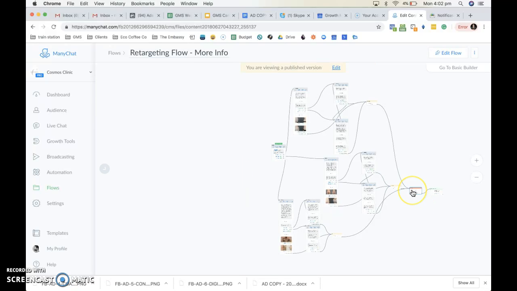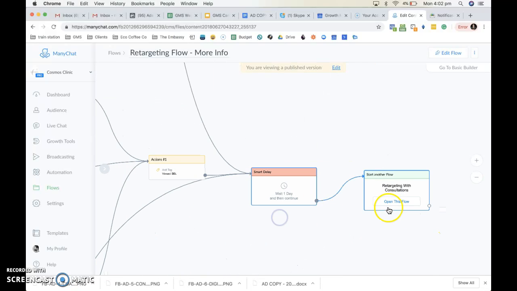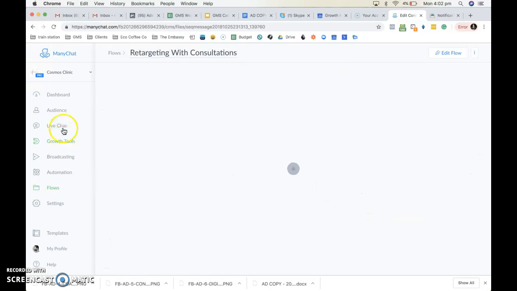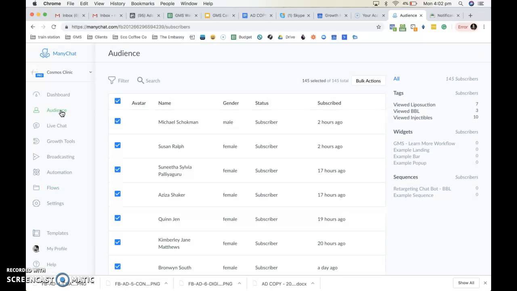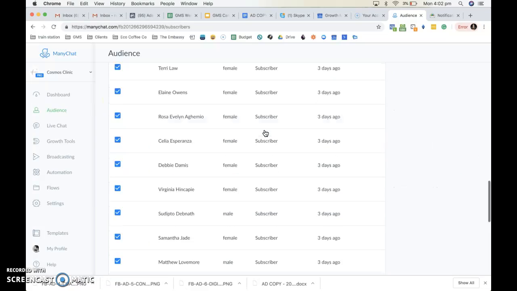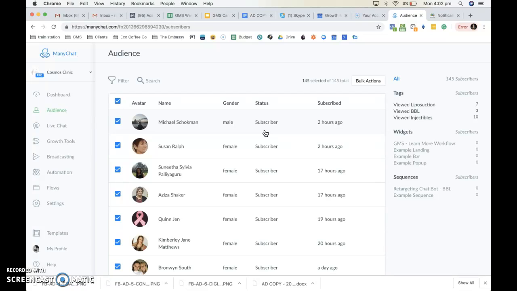And this additional workflow that I've just set up that will go out a day later, this is all free. As in, we have these subscribers here now in our ManyChat. We can hit them up with messages free. We can create automations, send flows to them, send broadcasts out to them. And as soon as they're signed up, unless they request to be disconnected or want to unsubscribe, we can hit these guys up at any time with a message, a promotional message, something like that. So there's also that opportunity.